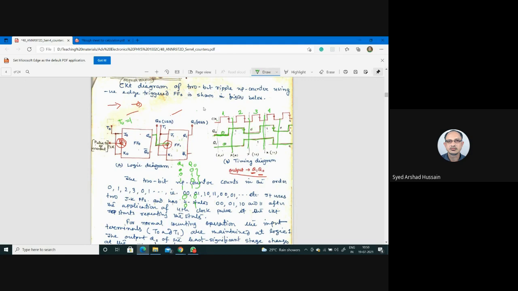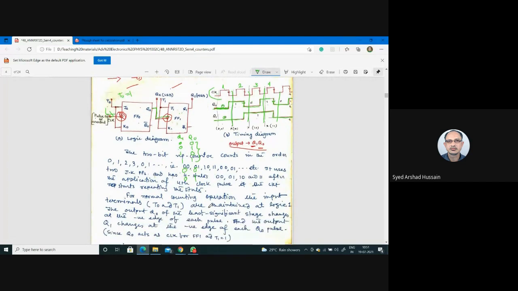So in these circuits, the pulse you want to count should be given here at the clock input. The pulse you want to count, you have to use as the clock of this circuit. Then just by observing the output, you can say how many clock pulses have passed at this point. So it's some kind of counter, and this is an up counter.